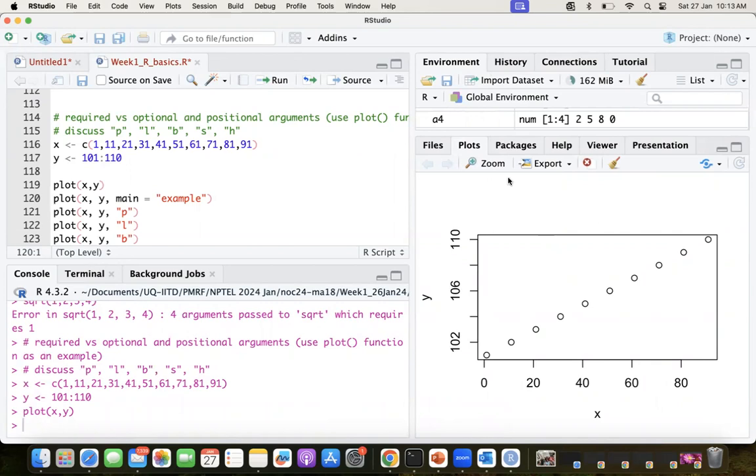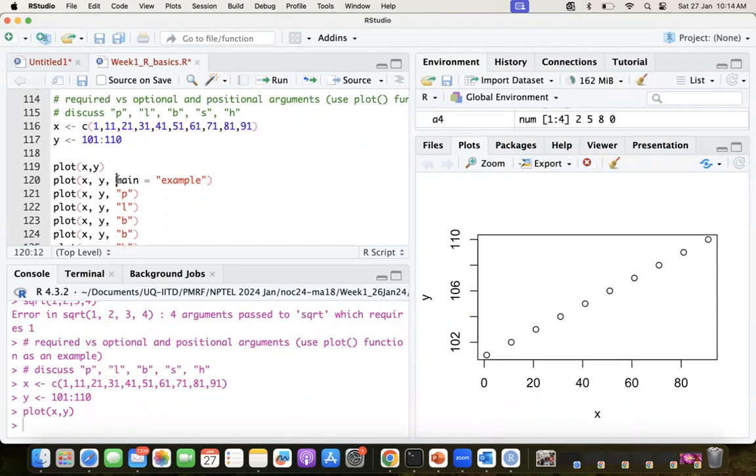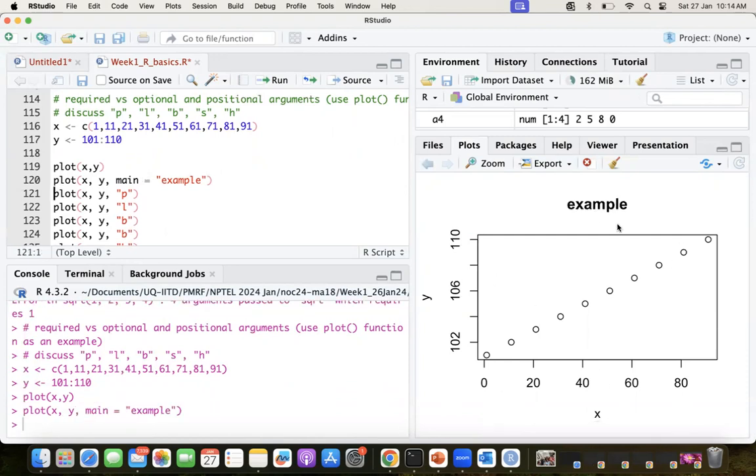By default, it did not give me any heading. By default, there were no colors. The symbol was an open circle, and it by default gave me just points. It did not give me any line. But I might want to change this. So I can add a few arguments to my function, which it understands, and then my graph might look a little different. So there's an argument called main. It's a named argument. So I'd say main is equal to, and I give it a heading, a title. So when I execute this, you see the graph stays the same, but a title has been added.